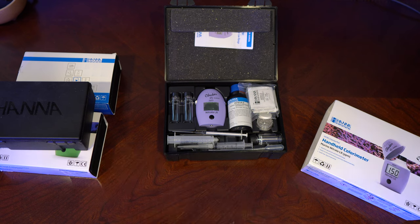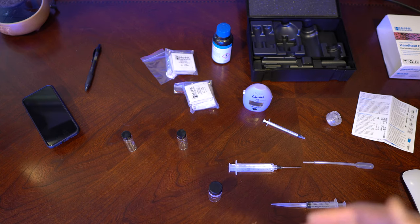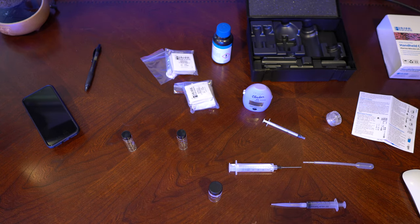With this being low range, it's only going to give a readout between zero and five. You still can test for nitrates higher than five — there's a dilution process that will be able to read from five to fifty. But let's not waste any more time. Let me get right into how to do a test with this HANA checker. The results of your tests are only as accurate as you are at actually performing the test.